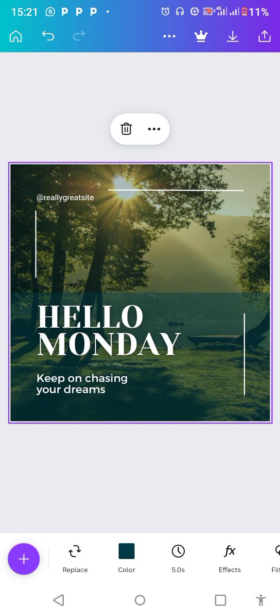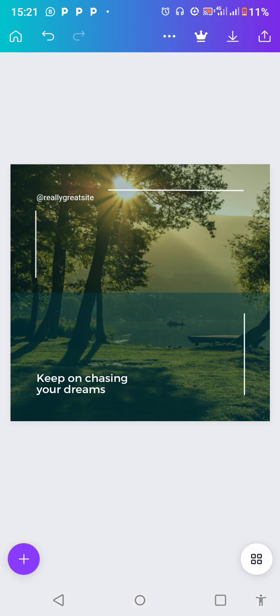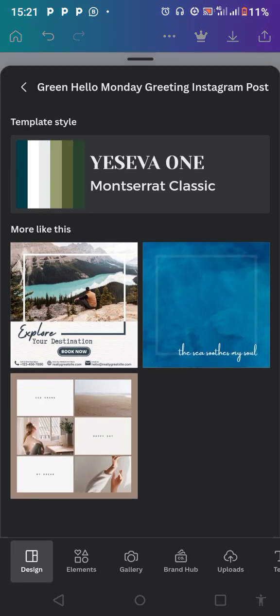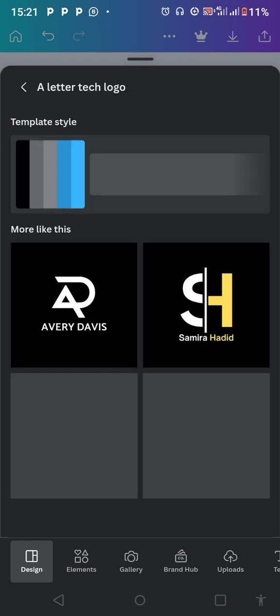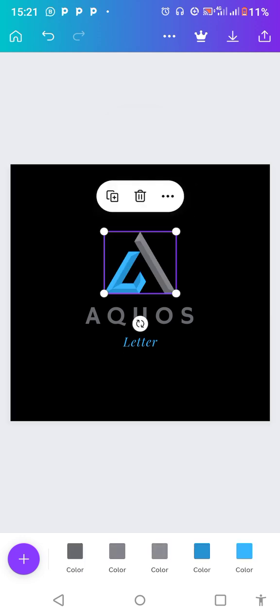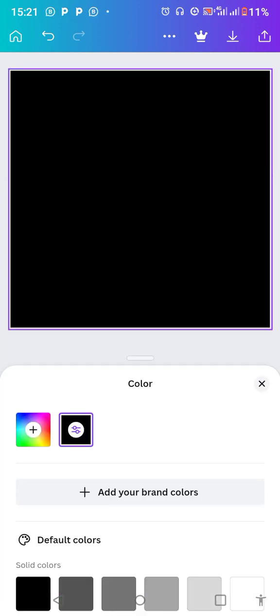Okay, this is it. So we delete all the stuff because we don't need it, but you can still go ahead and click on other ones. There are other templates. Okay, let's take this one and explain. So we delete stuff we don't want. I can choose to change the color of the background too, or still delete the background, but I want to change the color to something a little bit lighter.